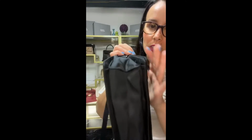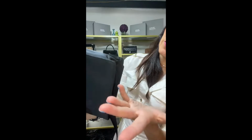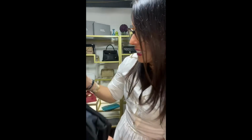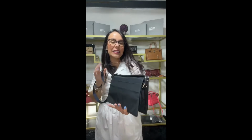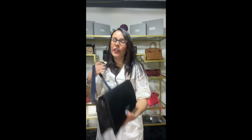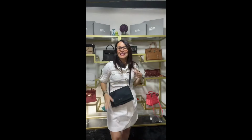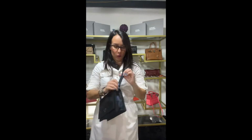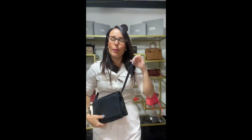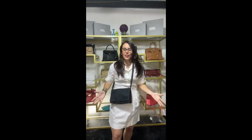The corners on this are in great condition. No real signs of scuffing or anything like that. And the listing says it's black, but I feel like it's a very, very dark blue. So it's kind of like a chameleon color, because when the light hits the strap, you guys can't see it there. There's definitely a little bit of a blue hue there, but overall it does look black.